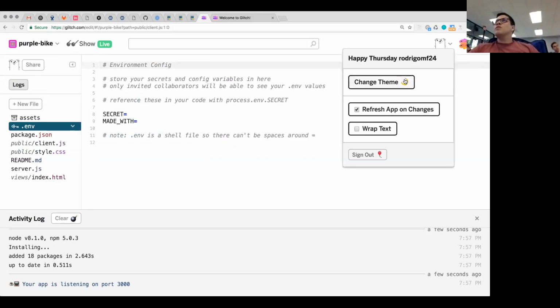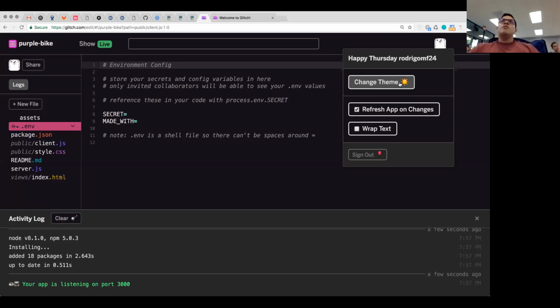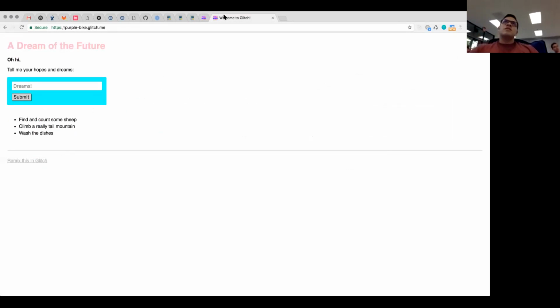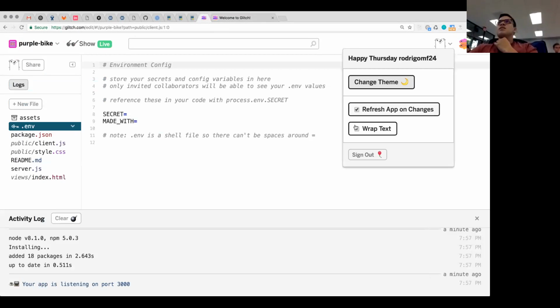And they also serve it up at that link right there. Yeah. So if you click show live, it opens basically this, and it has the name of your container, the glitch.me address. And you basically have a live app running, and everybody can see it.